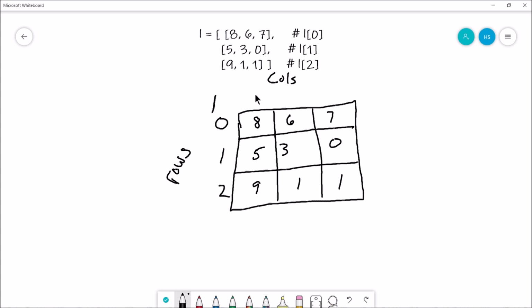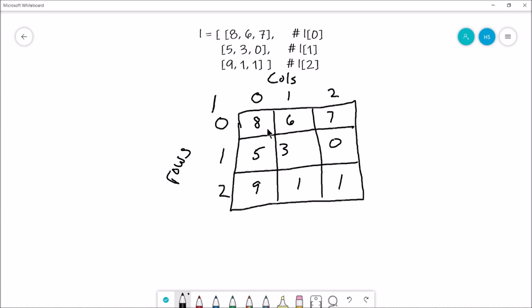Now, here's where that second subscript is going to come in. We can think of the 8, the 6, the 7 as all being different columns. So the first column is going to have an index of 0, the second will have an index of 1, and then the third will have an index of 2.